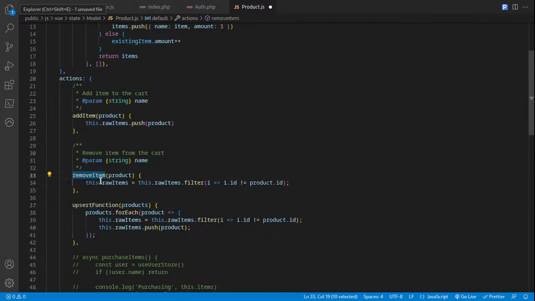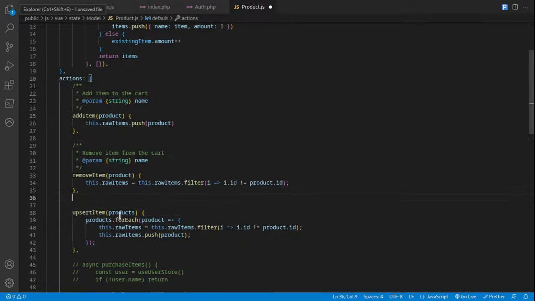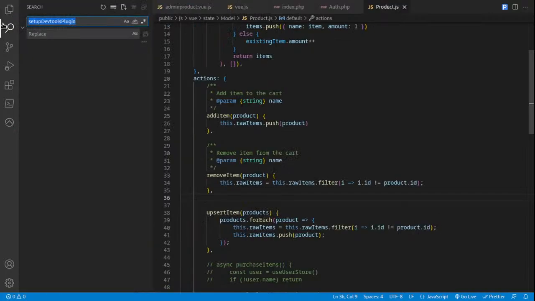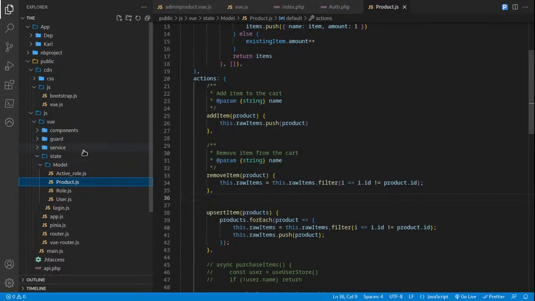So upsert item, add item, remove item, upsert item. Maybe there should be edit item. How am I actually performing the edit item with my ngx setup?